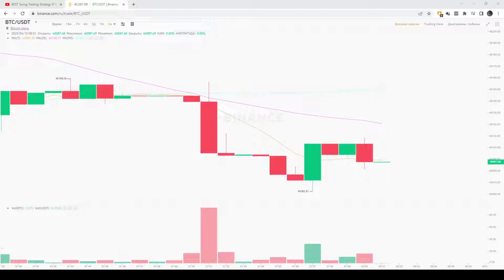Second, point C must be higher than point A for an up move and lower than point A for a down move. When the AB wave ends, it will be followed by a price move lower, the BC wave. That will retrace a portion of the wave one move.